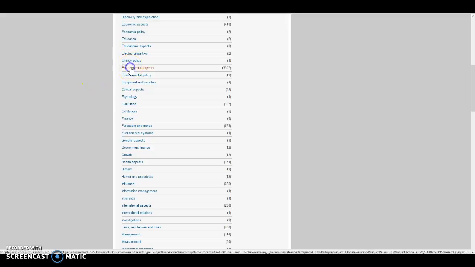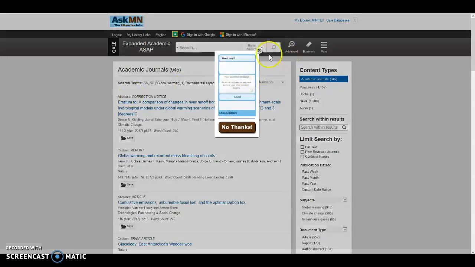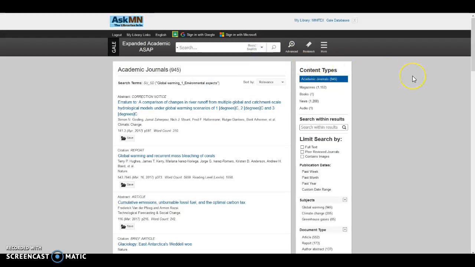So we're going to select that, which will then take us to our results. As you can see here in our results, it has much narrower results compared to our first results that we got using the basic search. We still have quite a few results, but there are things that we can do to further narrow our results.